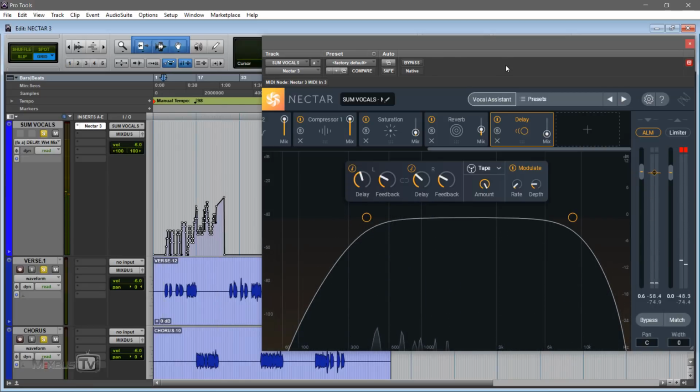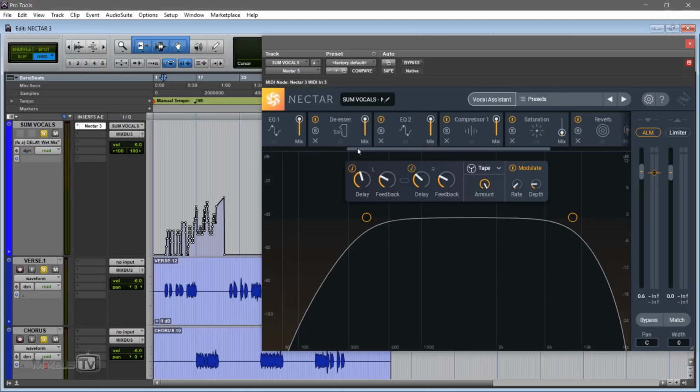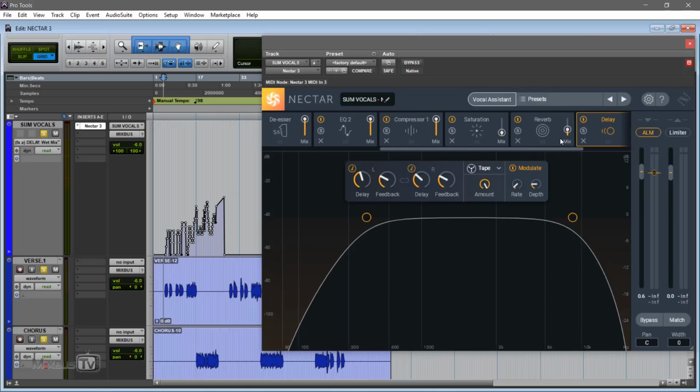So it's pretty impressive. As you can hear, I just had to fire up the Vocal Assistant, which gave me a bunch of modules, some suggested settings, and I adjusted a few things really, and this vocal sounds pretty good. And notice that we have the auto level mode on, which is something Vocal Assistant turned on. It adjusts the level of the vocals before the processing. We can try to disable this and keep all the modules and see how it sounds.